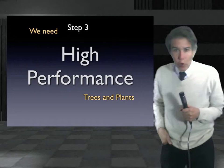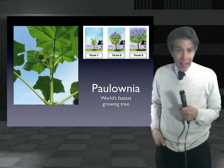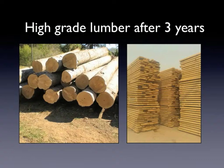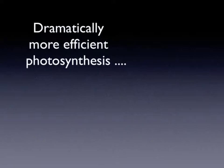Besides the quantity of trees, we also need to focus on quality. The Polonia tree, listed in the Guinness Book of World Records, is the fastest growing tree in the world — it can grow 15 feet a year, that's half an inch a day. In only five years it can be 60 feet tall with a trunk one foot in diameter, big enough to harvest for lumber. What's more, it can be modified to grow even faster using polyploid tree technology. Because it grows so fast and creates so much biomass, it captures far more carbon from the atmosphere than any other tree.